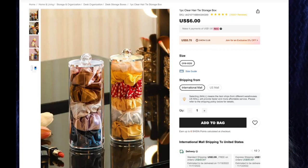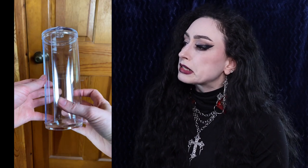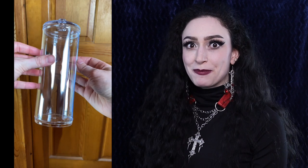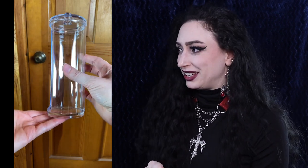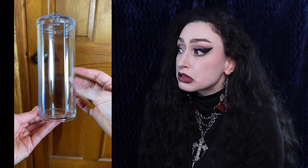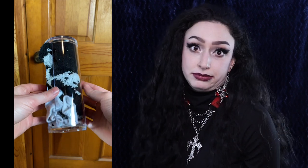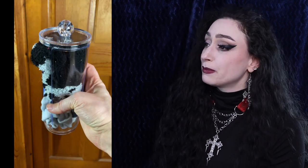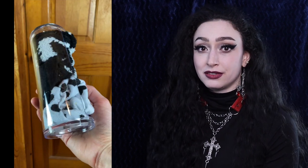Next up we have the one-piece clear hair tie storage box for $6, and I got the one size. I don't quite know what I'm gonna do with this yet, because I don't really have scrunchies. I would like to have scrunchies — I'm told the big satiny ones are better for your hair and that they don't pull it or make it break. And as I'm getting older, I want to take better care of my hair. But for now I will be filling it up with whatever I feel like — socks, bras, lip liners maybe. The options are endless, because this is clear, and I love clear storage — because if I don't see it, I will forget about it. The term out of sight, out of mind describes my attention span very, very well.